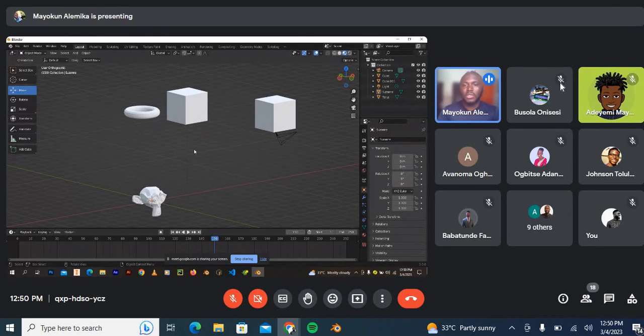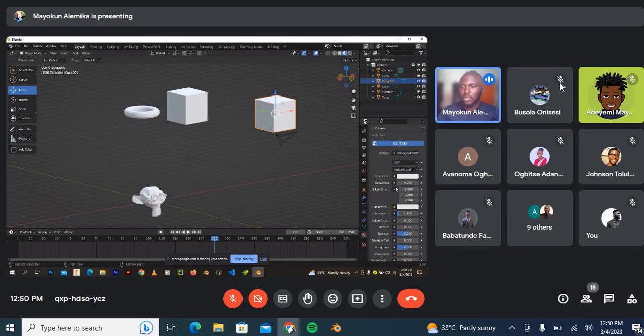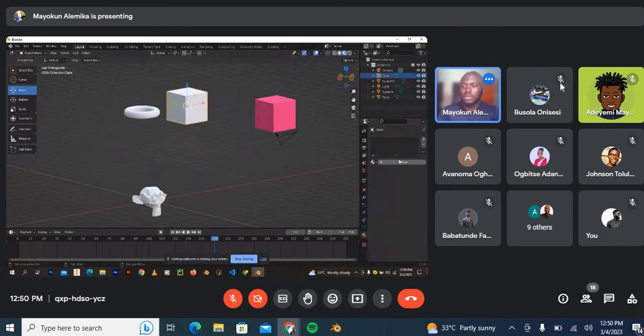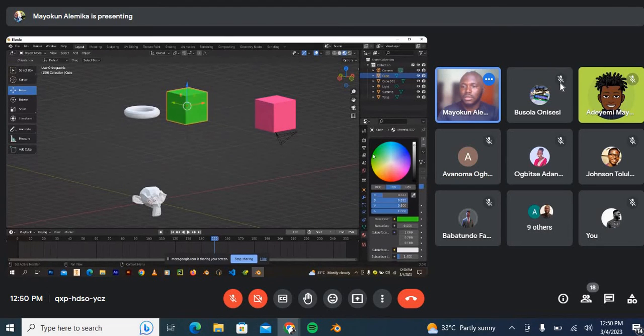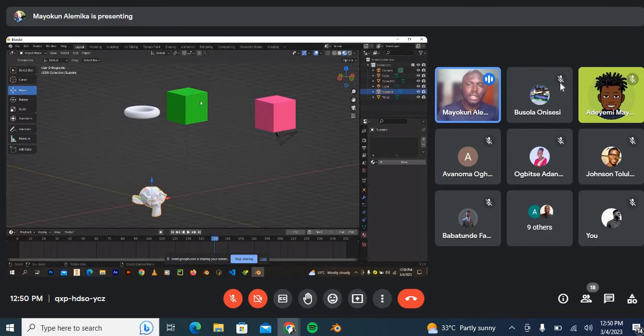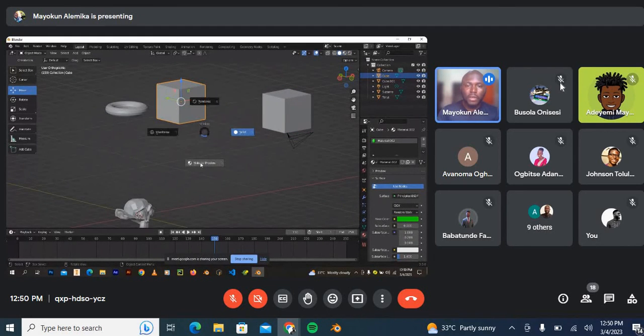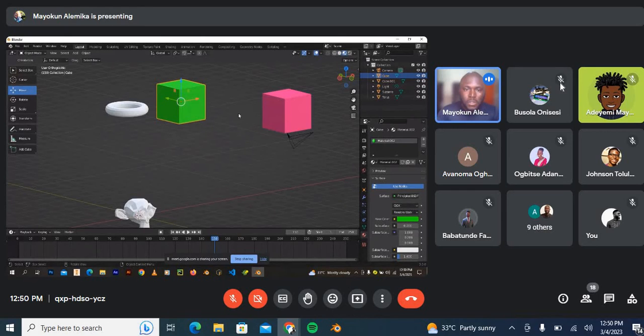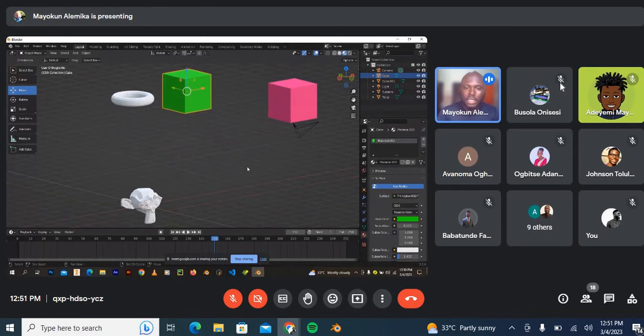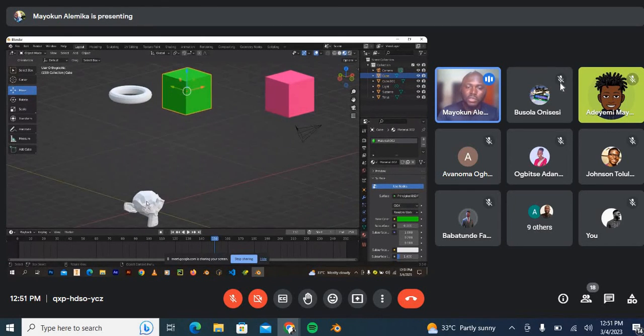Now all of them are white because I've not applied any material to them. Let me apply different materials so you see. Don't worry about what I'm doing, I just wanted to show you. Let's make this anything, go crazy. You can see, this one is green, this one is that. Now, if I go back to solid view, everything is gray. But if I go back to material view, it shows the specific material each one is made of. So if this one was made of metal or whatever, it will display as metal. Okay, that's for material view.